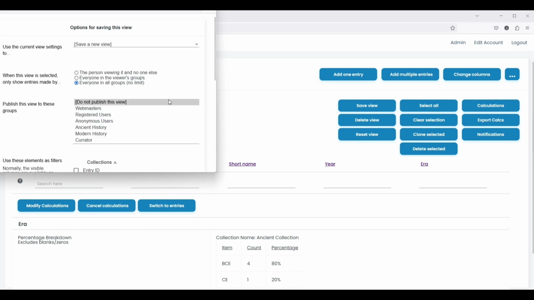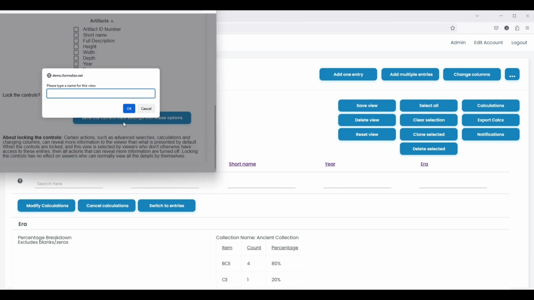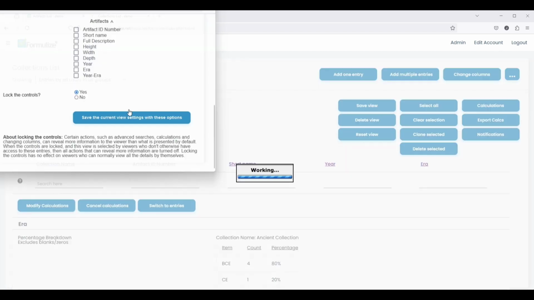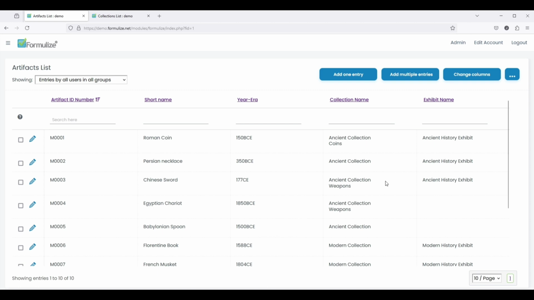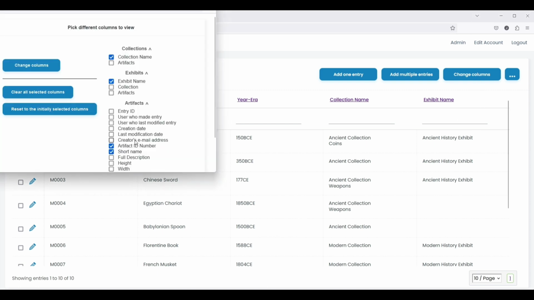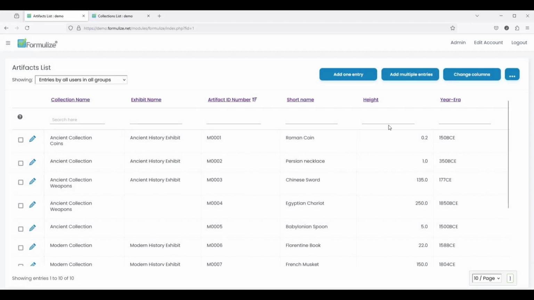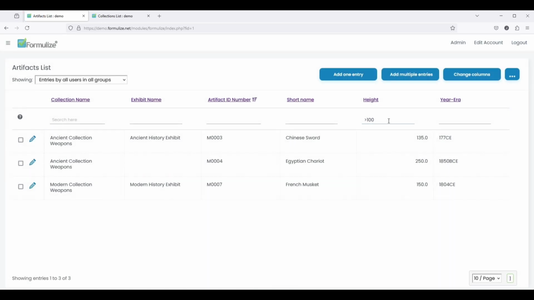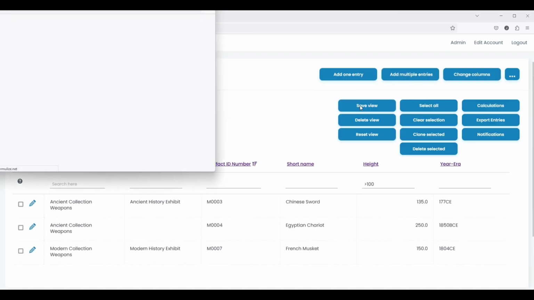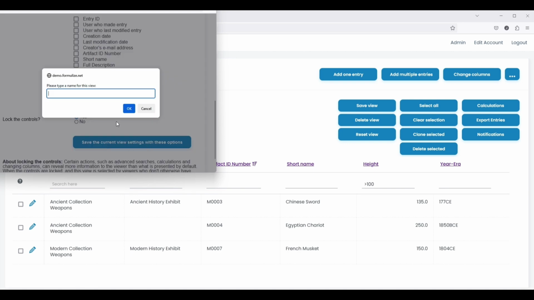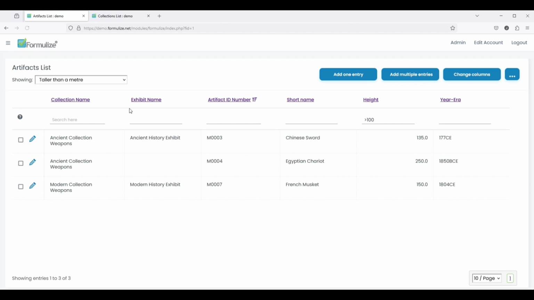You can save the views as well. Anything that you've done, you can save it. Like, for example, we might save this as the error breakdown report. So it's now saved as a quick view that people can come back to without having to create it, go through all these clicks. Yeah, and that's true not just for the calculations, but if you do a search, like we look for things that are over 100 centimeters, well, we can save that, and we can call that taller than a meter. Save that, and there you go.